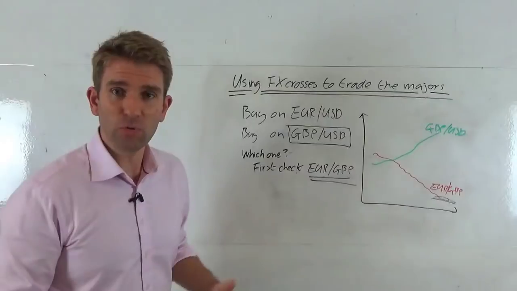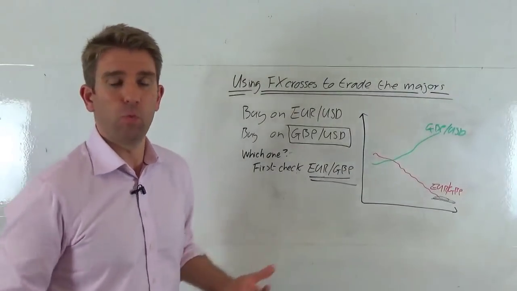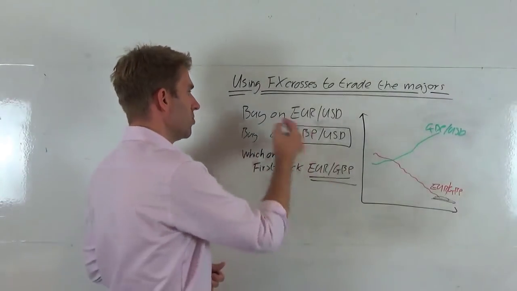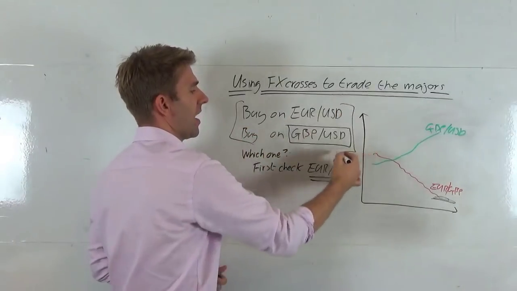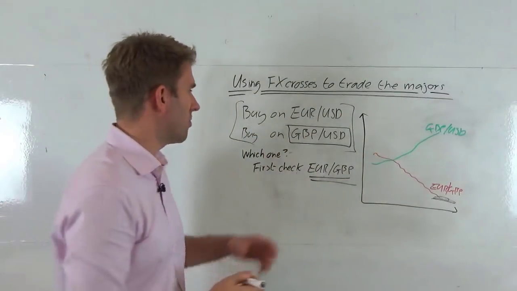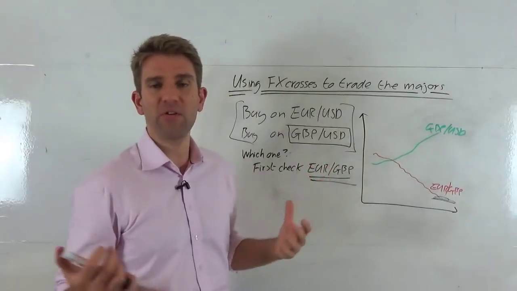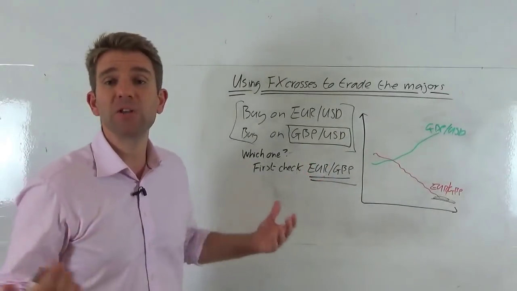Now, are you going to use this all the time? No, you're probably not. And what's to say you can't just split your position size across the two? That way you're isolating any Euro US, one outperforming the other, and you might be able to split your risk a little bit. That makes perfect sense as well.